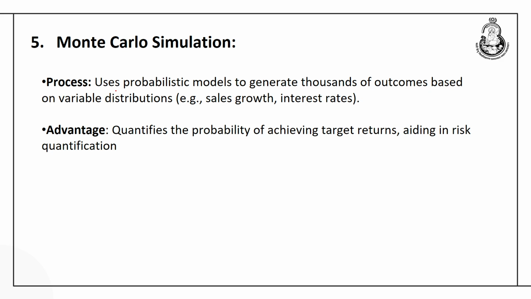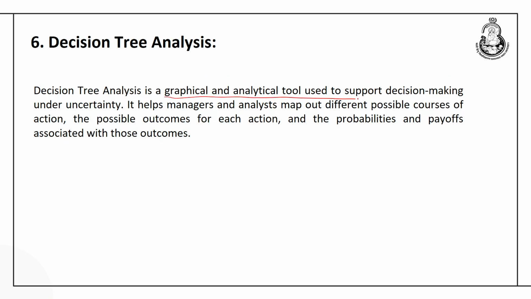There is another technique which is known as the Monte Carlo simulation. It actually uses a probabilistic model to generate thousands of outcomes based on variable distributions. The advantage of this method is that we are able to quantify the probability of achieving the target return by adding risk quantification, but this is a very complicated method and requires a lot of computation with the help of certain software.